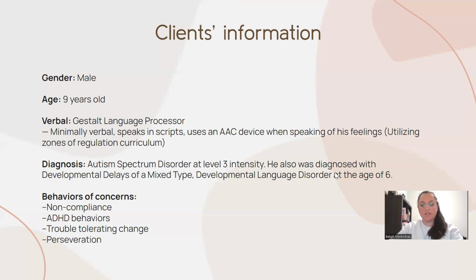My client's information that I will be using for all of my case studies is a 9-year-old male who is a Gestalt language processor, which means that he is minimally verbal, speaks in scripts, and uses an AAC device when speaking of his feelings, utilizing the Zones of Regulation curriculum. He uses this device to tell us why he's in the red zone and what he needs to get him back to the green zone.